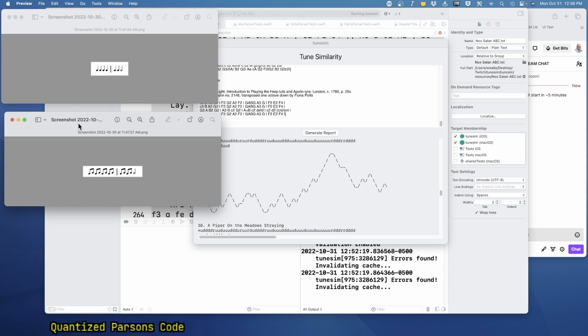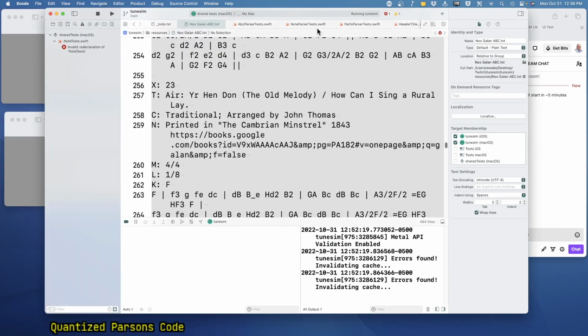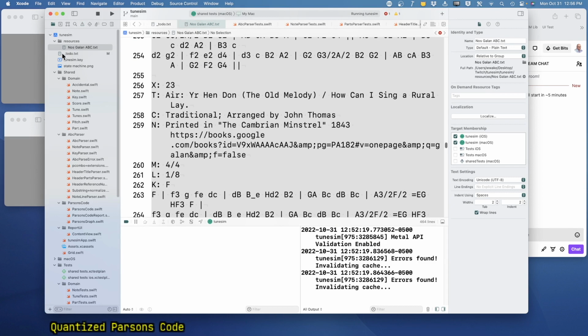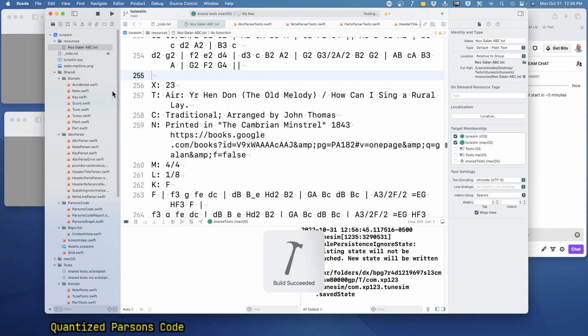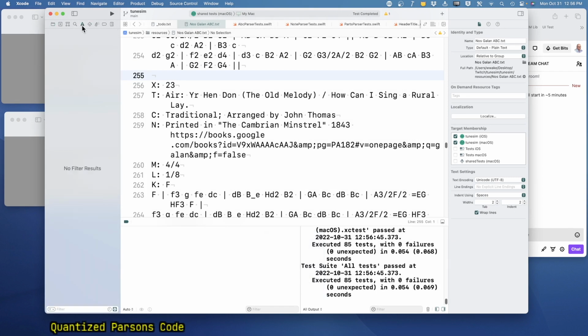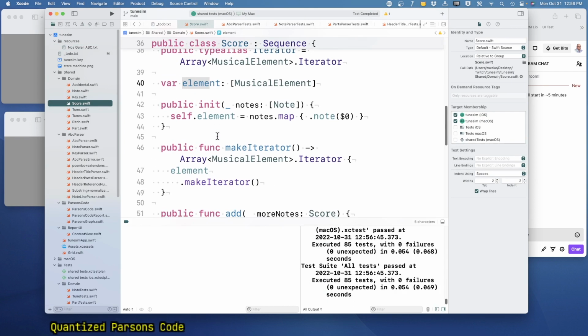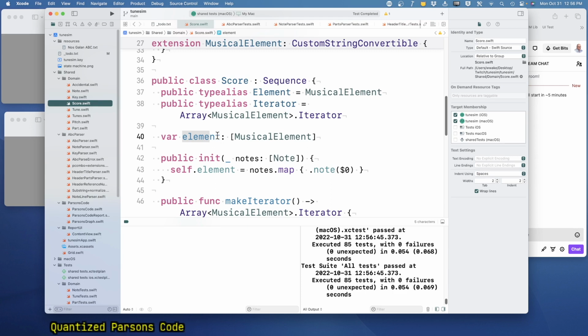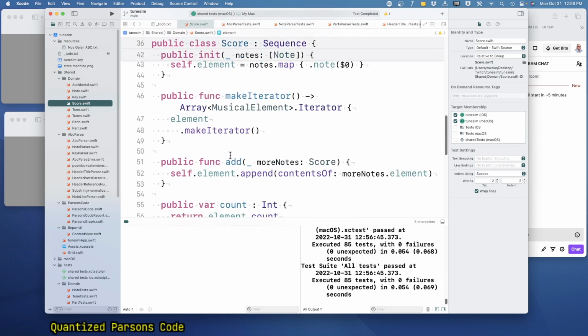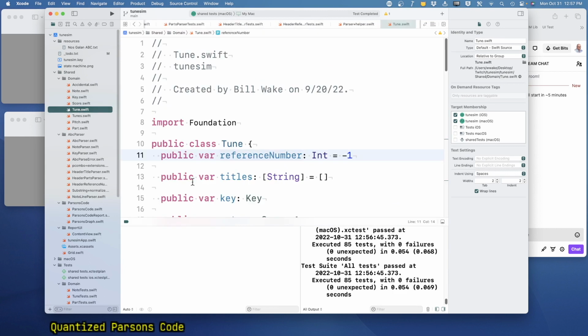Okay, so I think this quantizing is this transformation we want to apply to the music. Now, the model we have right now, let's find score. Let's make sure this error is really gone. Okay. If we find score, which was notes before, but it really is the sequence of things that happen. Okay. I guess we need to look at tune as the starting point.